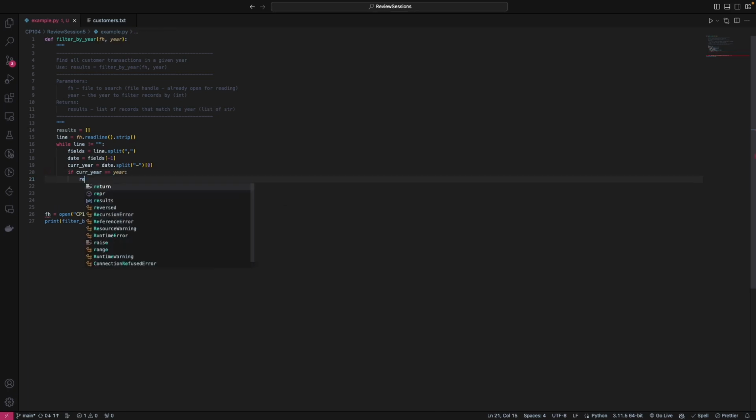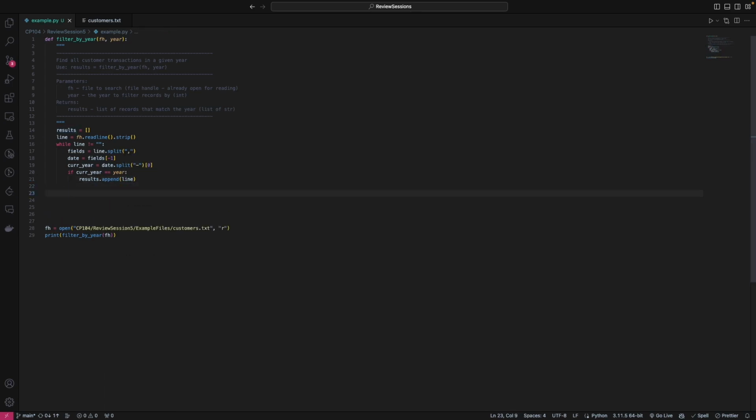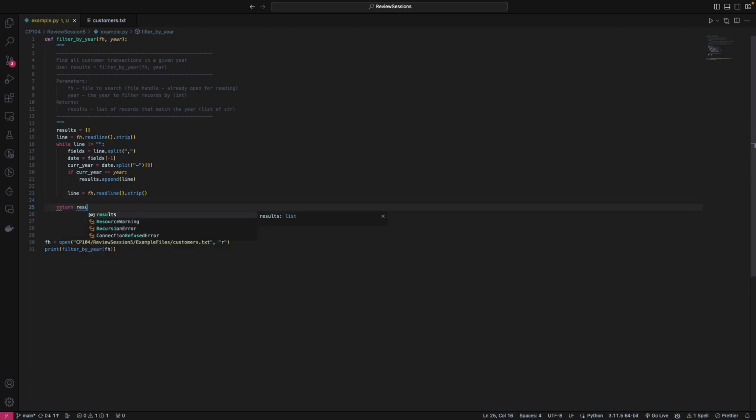Then we want to say results.append the line that we just saw. That's going to be the current record. And then we can say line equals fh.readline.strip.